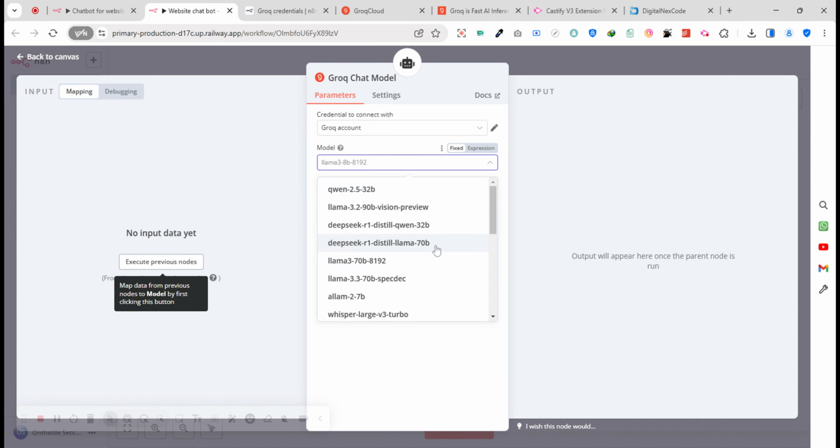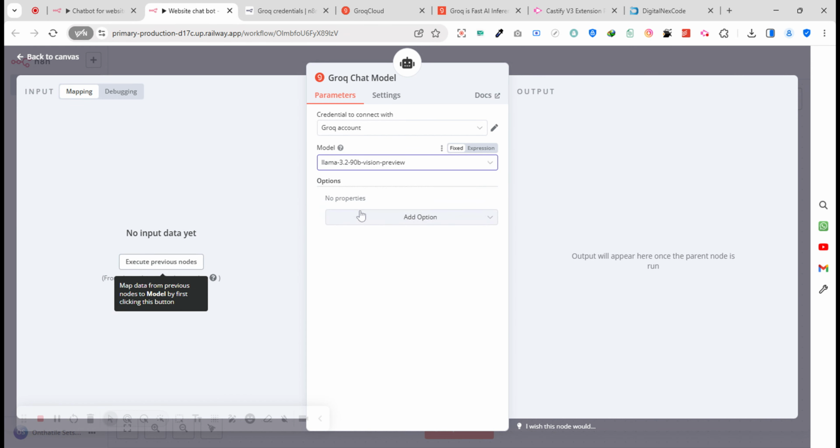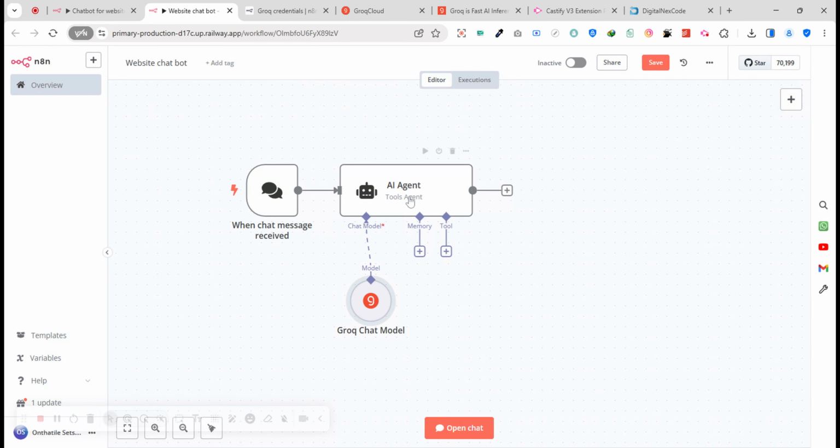Currently, I don't want to use DeepSeek because it has this error. It's not a bigger error. If you want to use it, you can. But on my side, it's showing that it's thinking and stuff. I don't want to make this video long, so that thinking thing, I won't remove it. That's why I'm using Llama 3.8b. But you can use anyone that you need. You understand? Currently I'm going to select Llama 3.290b parameters.